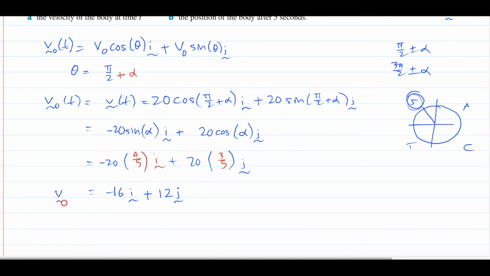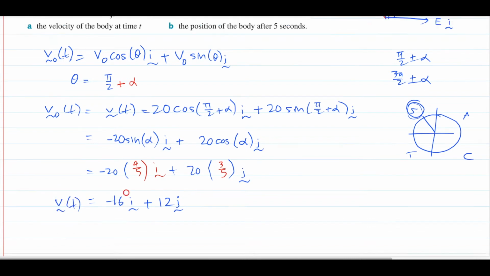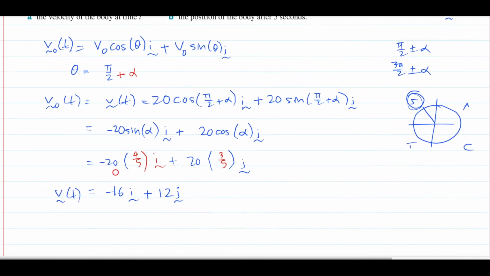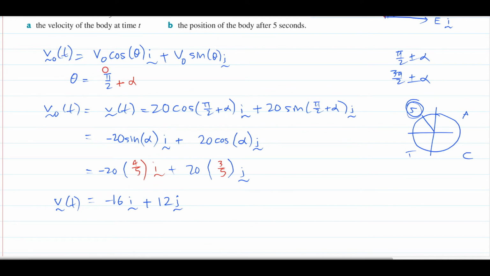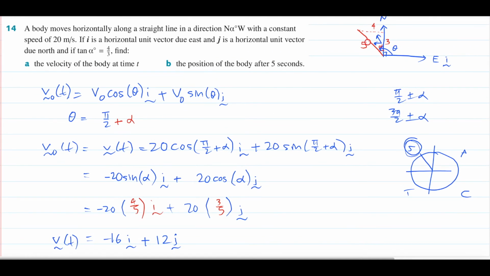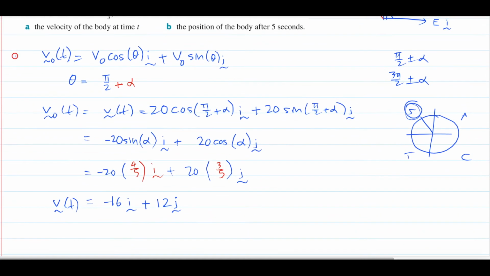Because we know this is constant velocity, constant speed, that's what they told us, then your initial velocity is the same as your overall velocity. Negative 16i plus 12j. Now just remember, this formula that we just used only applies for initial velocity, okay? The angle that it makes at the start, okay? Obviously you can do it for any other velocity, like wherever it is, but typically in an exam question they tell you the initial speed, the initial velocity. Okay, so that is part A.